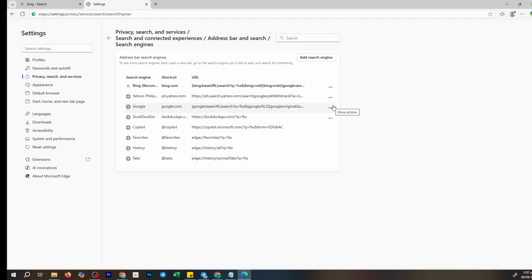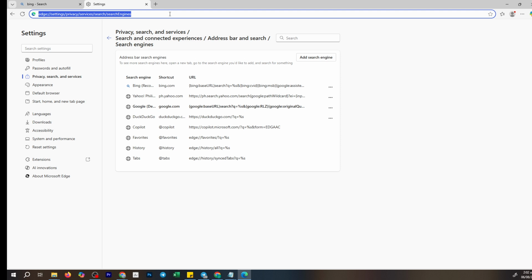Once you're in the address bar and search section, find the setting called Search Engines and click on it. This will pull up a list displaying all available search engines that are installed in your Edge browser. Common options you might see include Bing, Yahoo, DuckDuckGo, and of course Google, which is the one we're interested in. Now scroll through the list until you find Google. Look to the far right of Google's name and you'll see three vertical dots. Click on these dots to open the action menu. Within this menu, you'll see an option that says Make Default. Click this and just like that, Google will be officially set as your default search engine for any searches performed directly from the address bar.